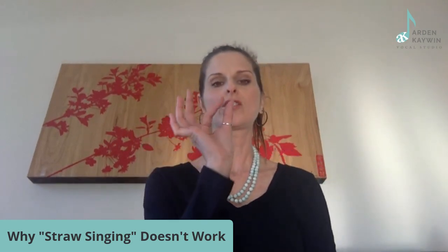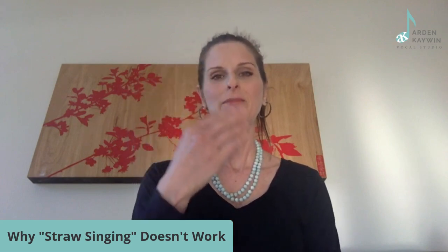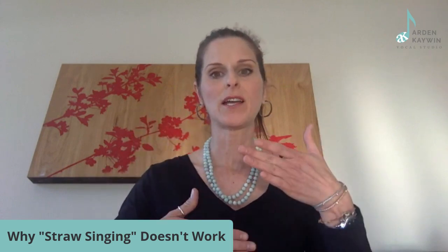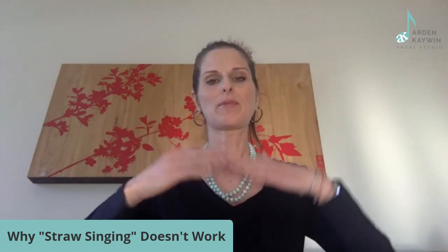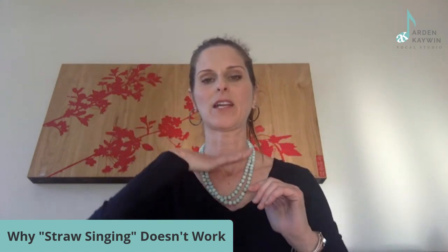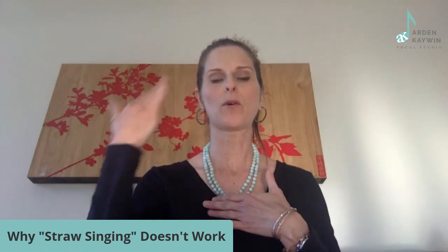So the small opening of the straw, when you're phonating through the straw, the air that's coming through the cords that's leaving your body is going out through this small, tiny opening of the straw. And so that small opening of the straw creates a back pressure inside the vocal tract, inside the pharynx, which minimizes the pressure differential between the space above the vocal folds, which is the pharynx and the mouth, and the space below the vocal folds, which is down here. So the thing that straw singing does is it evens out the pressure above the cords and below the cords.